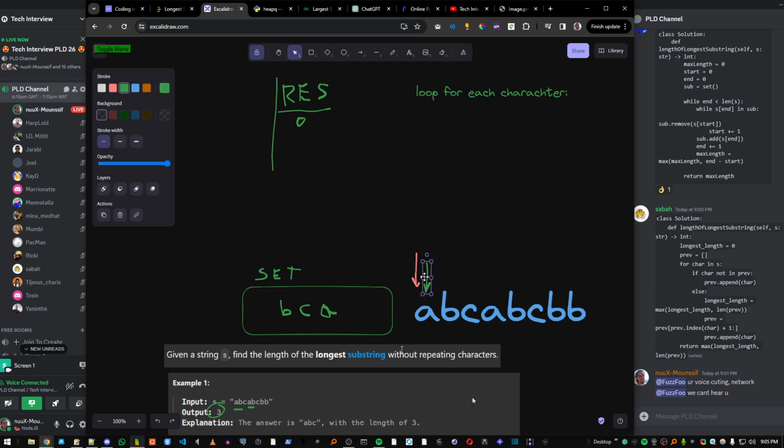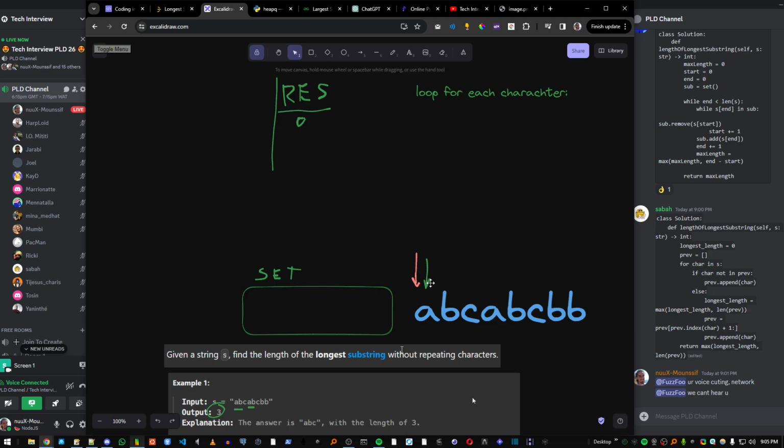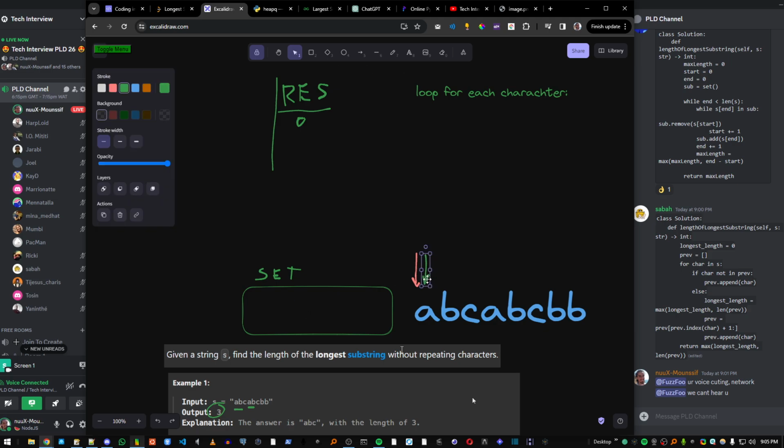In the first loop we move to B, but we should add the first character, so A here. Then we move to B and check, is it in the set?